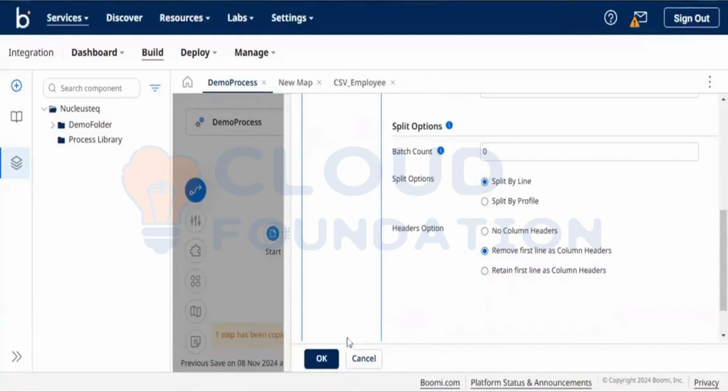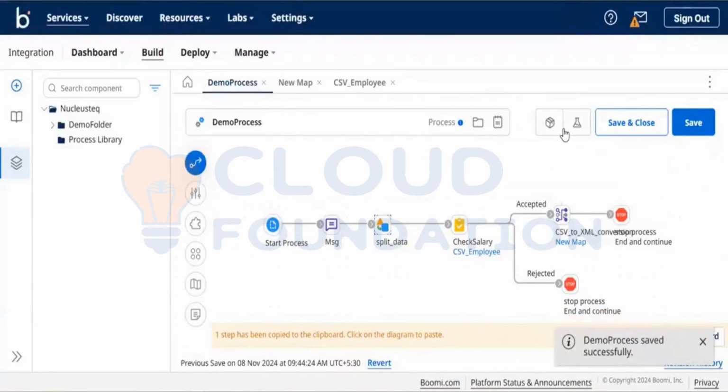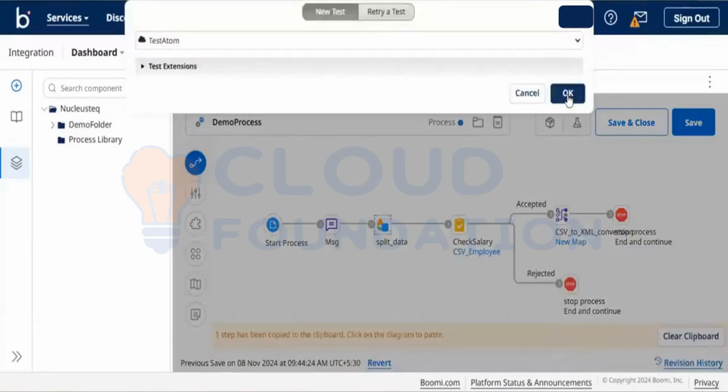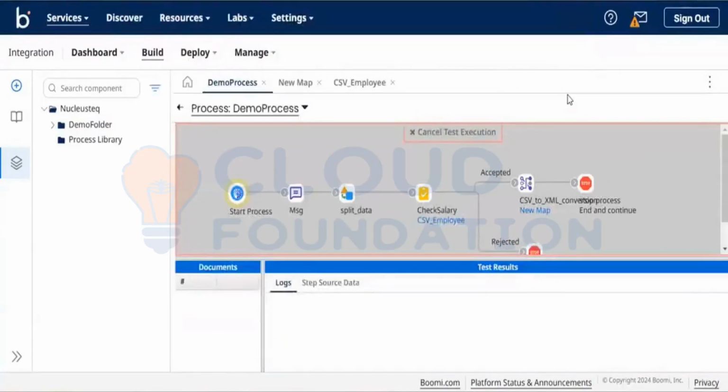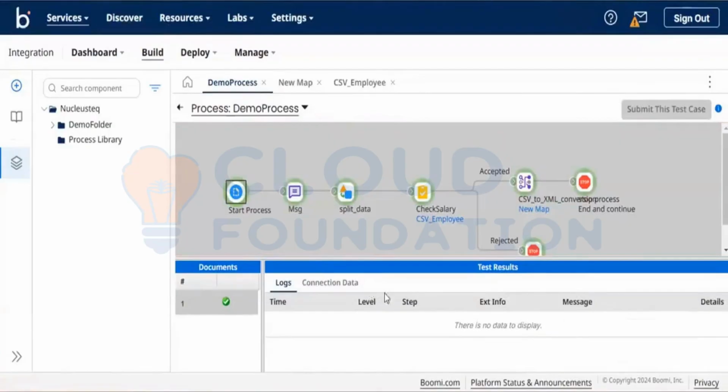Click. Now save it and just click test. Let's see if it will work now or not. It worked.